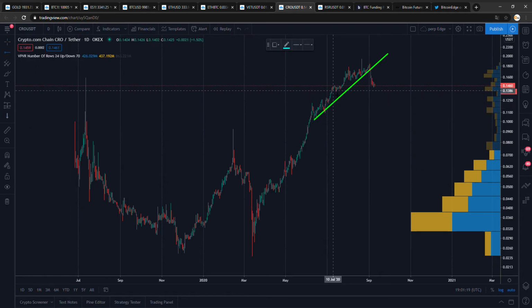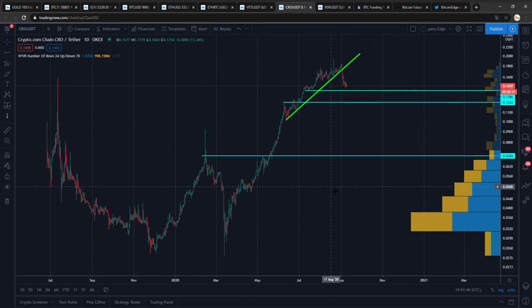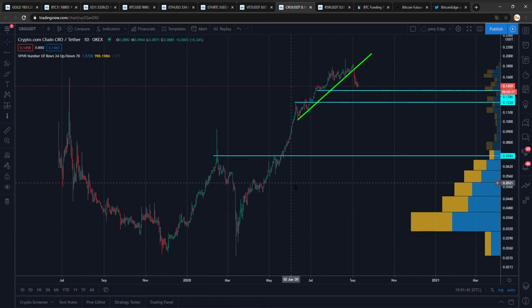I mean, they're on some right now over here. You can see someone over there. Is this legit or is it just on one exchange that had this pump? I mean, you could also see this one a bit lower. You can also see it in the VPVR, but yeah, I don't really know what to think of it. These are support for sure, but they made a huge pump already. I'm not sure how bad the correction will be for them.